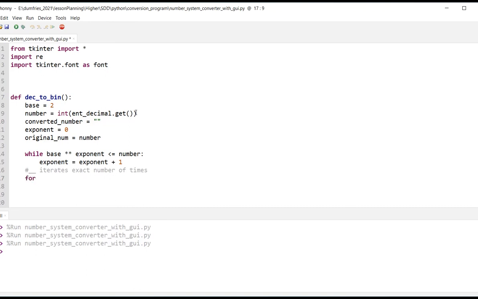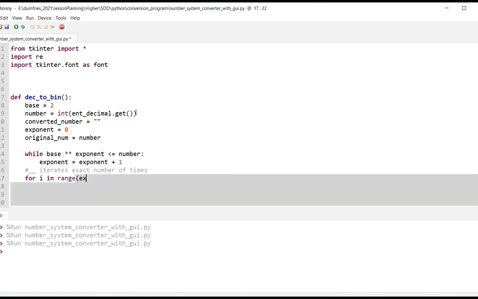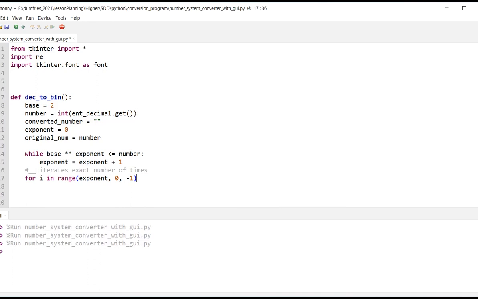So for I in range exponent, and we're going backwards, so the range is from exponent back to 0, and we're doing it in increments of -1. So that's the minus is telling Python to go backwards.